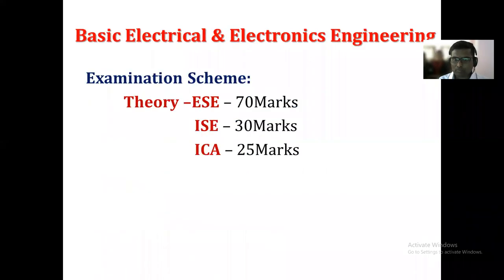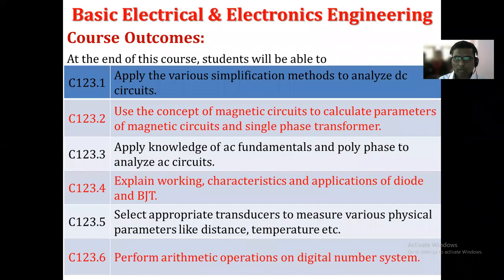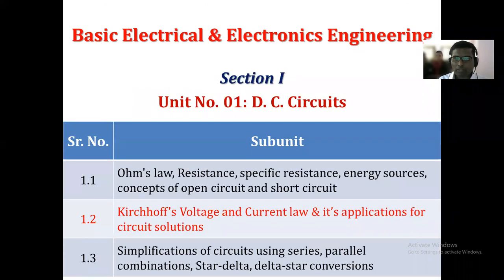This subject has a 70 marks end semester exam. The ISE is of 30 marks and ICA, that is term work, is of 25 marks. It means that as per the university syllabus, this subject is for 125 marks if you calculate. These are some outcomes, I am not going into detail. Now see, this is the actual syllabus of this subject.